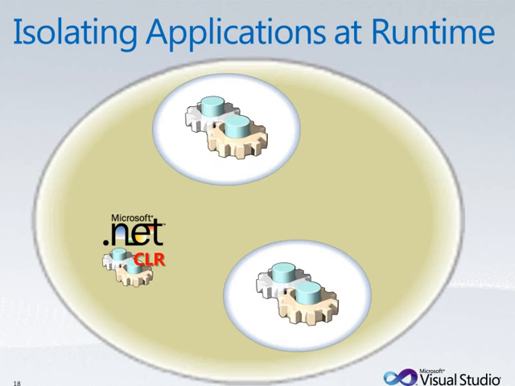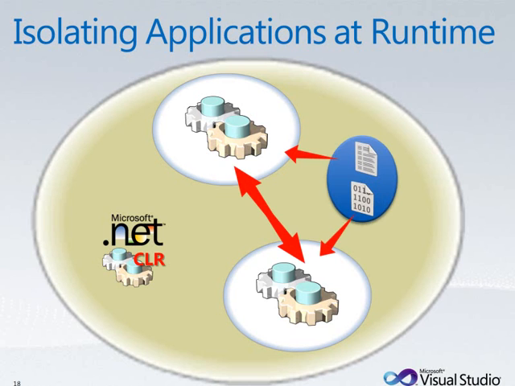The verification mechanism implemented by the CLR helps to ensure that two .NET Framework applications do not adversely interfere with each other when they run in different app domains in the same process. But the fact that they run in the same process means that they can communicate with each other more efficiently and share resources. For example, if two applications running in different app domains in the same process reference the same assembly, the CLR only needs to load that assembly once.